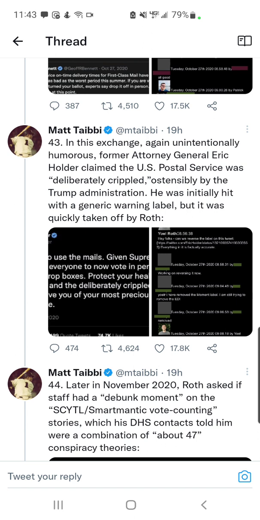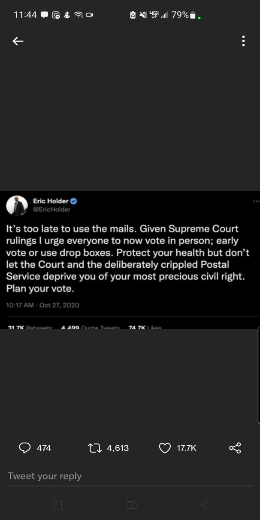Continuing on, in this exchange, again, unintentionally humorous, former Attorney General Eric Holder claimed the U.S. Postal Service was deliberately crippled, ostensibly by the Trump administration. He was initially hit with a generic warning label, but it was quickly taken off by Roth. So here's Eric Holder saying it's too late to use the mails given Supreme Court rulings.